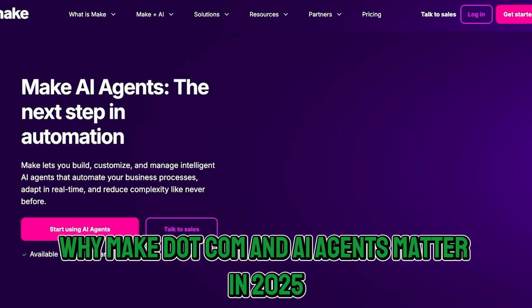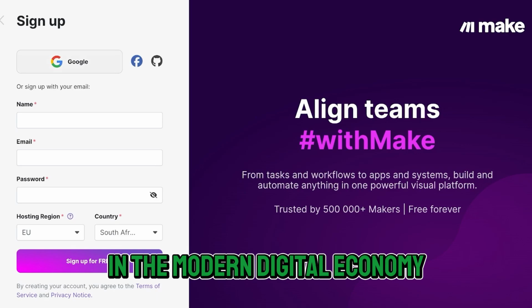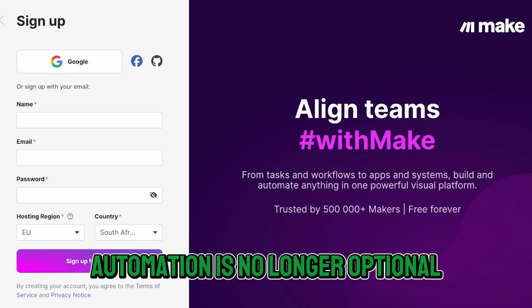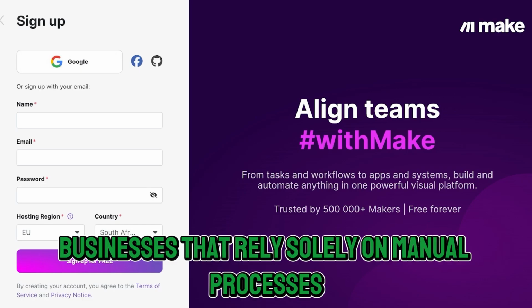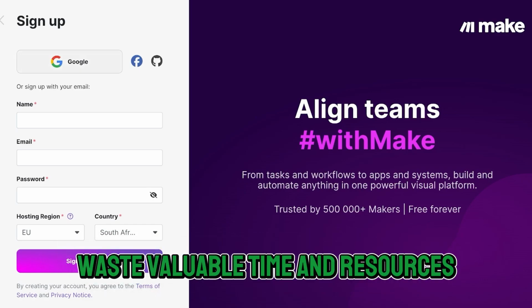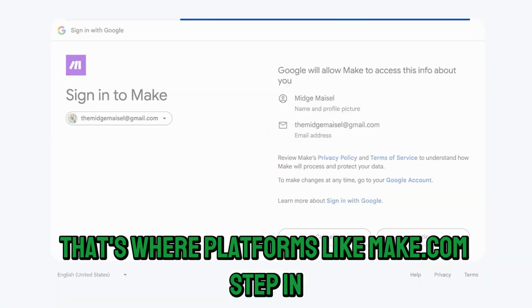Why Make.com and AI agents matter in 2025. In the modern digital economy, automation is no longer optional, it's a necessity. Businesses that rely solely on manual processes waste valuable time and resources. That's where platforms like Make.com step in.